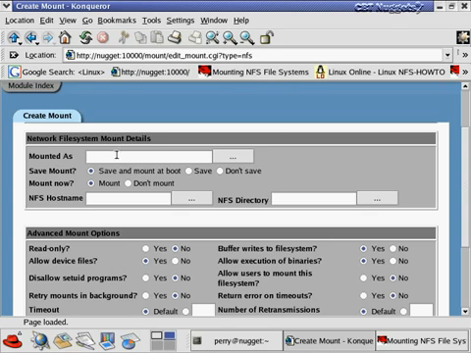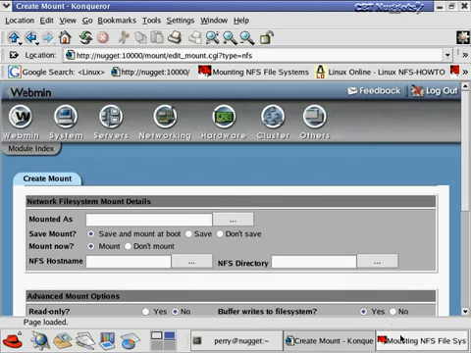And that might just save you some problems with formatting and so on as well. Okay, or if you don't remember the exact format for an NFS share and there's not another example in /etc/fstab for you to follow, then go ahead and use the Webmin interface, and that will save you some time looking up that sort of stuff. Okay, so that's how to configure NFS from the client side of things.